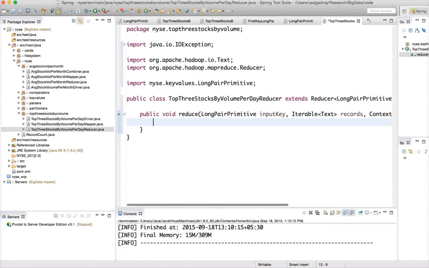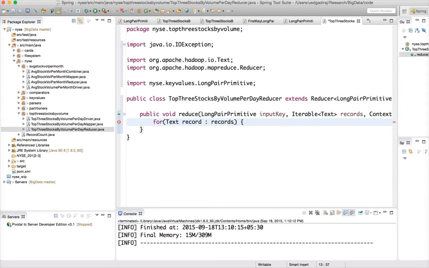Okay, now I have to implement that logic. I'm not doing a lot of exception handling and addressing the conflicts and all those things. I am trying to write a very simple MapReduce program. It's a very simple program to implement this reduce logic. So the loop is of type Text because we have Iterable of type Text records.